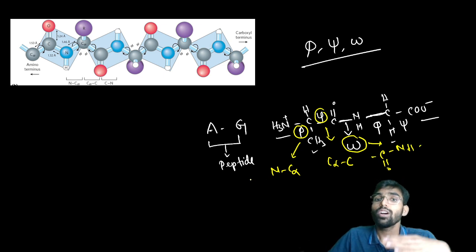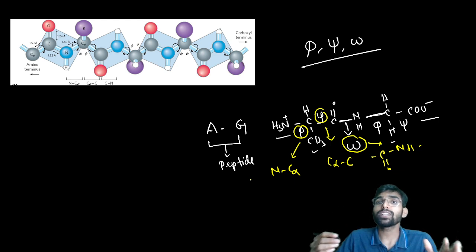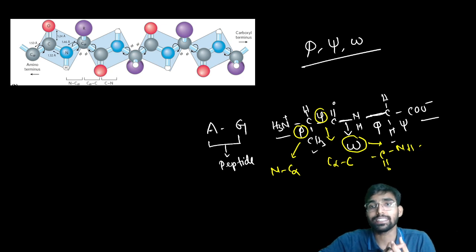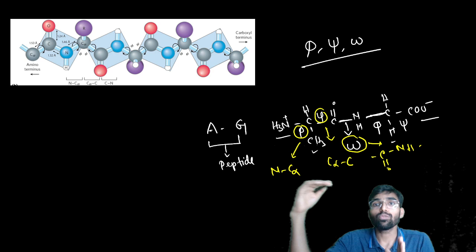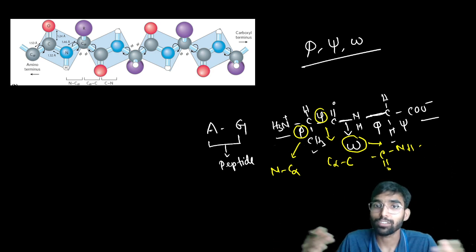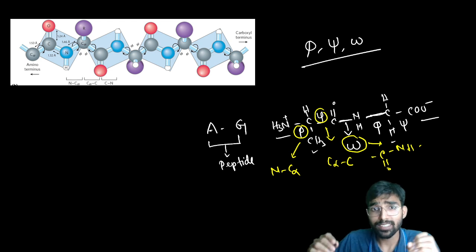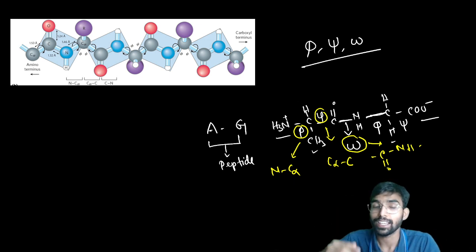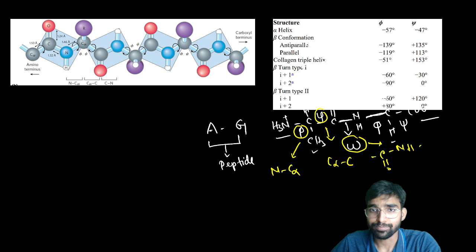Now there should be different combinations of phi, psi, and omega. Omega has two values: one is 180 and another is 0. Most of the time it's 0, which indicates the cis conformation, and 180 means it is in trans conformation. So what can be the possible values of phi and psi? Do you think it can be anything, minus 180 to plus 180? But it's not possible, because there is a huge amount of steric hindrance, as different kinds of R groups are there. That's why phi and psi are restricted.